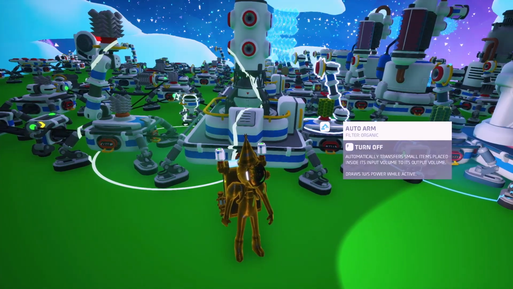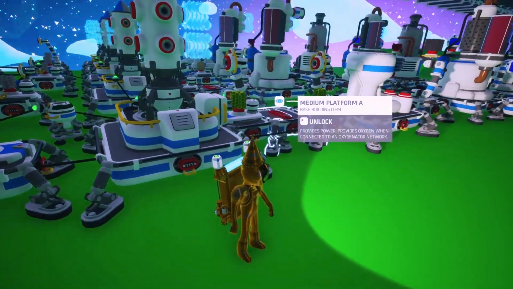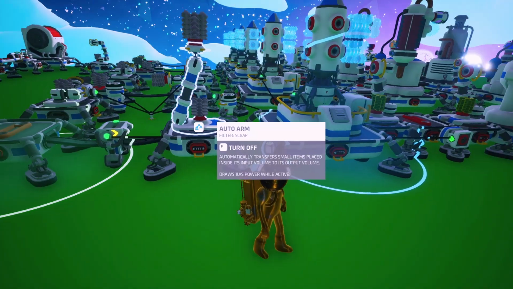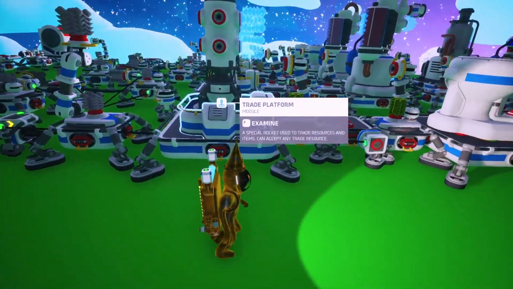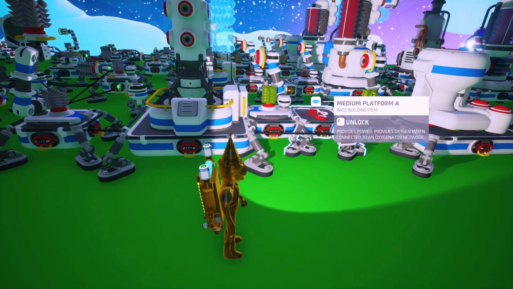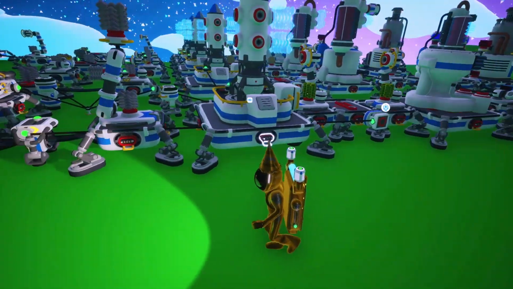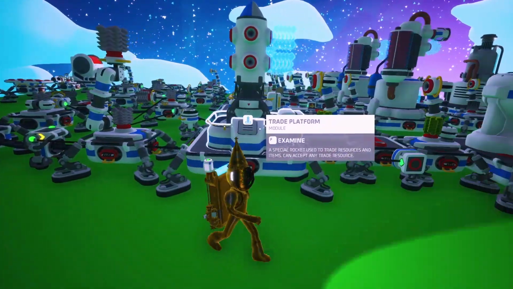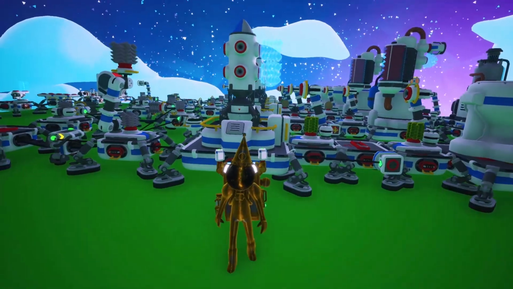But yes, this first auto arm fills up this platform when the assembly line is full, which tells this storage sensor to turn off this auto arm, cutting off scrap to the trade platform. But obviously, likewise, this second auto arm empties this whenever the assembly line is no longer full, and it tells this to turn the auto arm back on so that the trade platform can receive scrap again. I hope that makes sense.